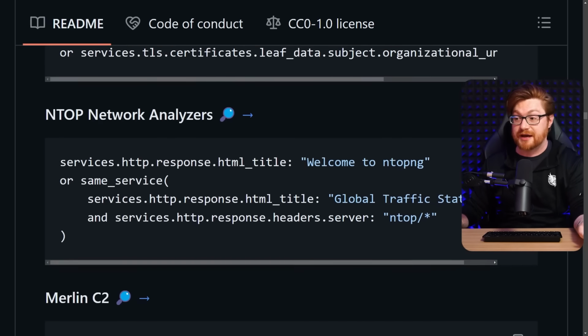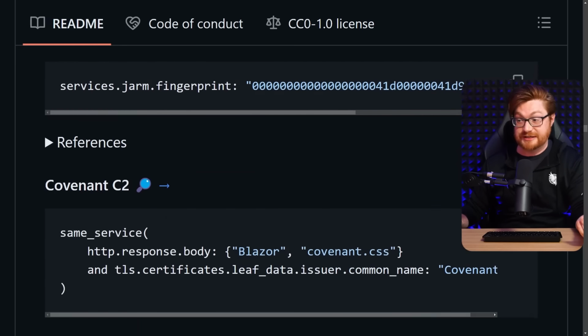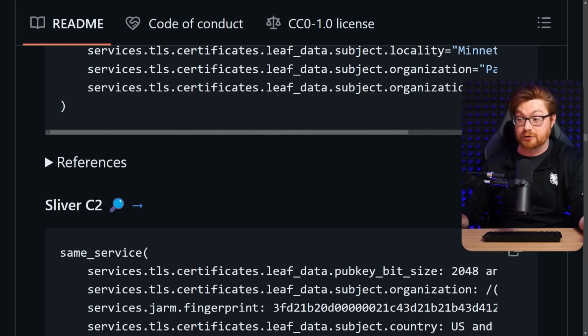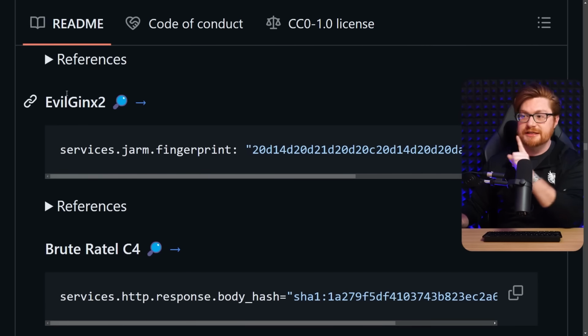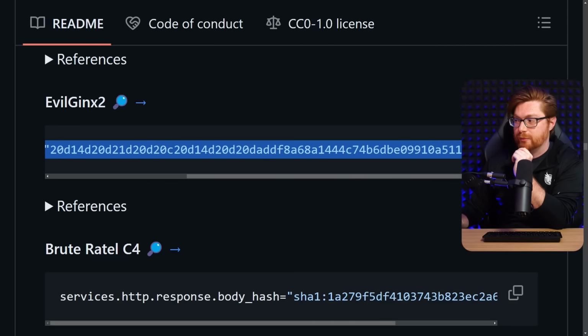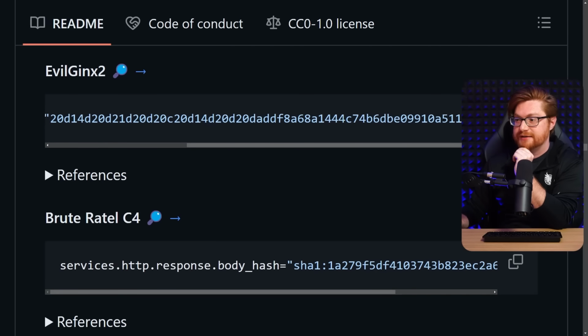You can see scanners from Nessus, Merlin, Mythic, Demos, Covenant, Posh, and PowerShell C2, Sliver. Holy cow. Ooh, the Evil Jinx one is really sweet because you could drill down into a whole lot of the certificate capabilities. Like, let's see if we can get any runway with this. Let me copy paste how we could track down Evil Jinx.